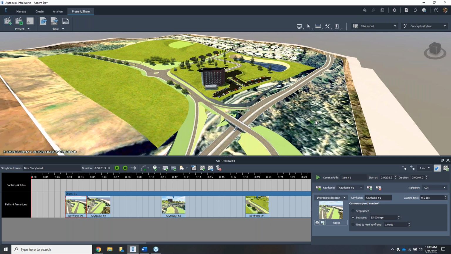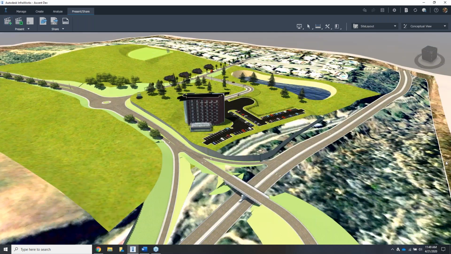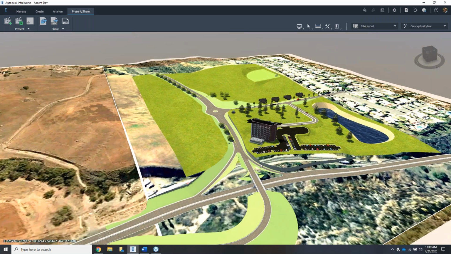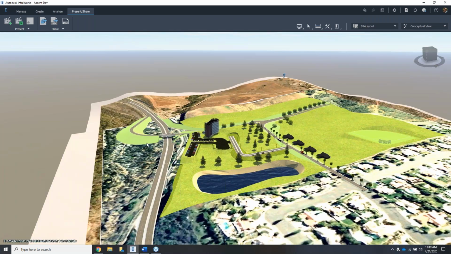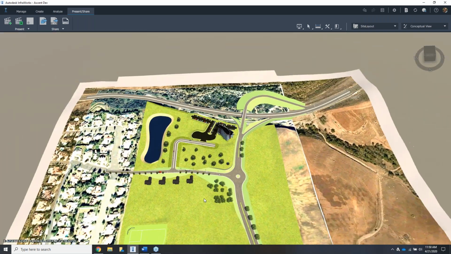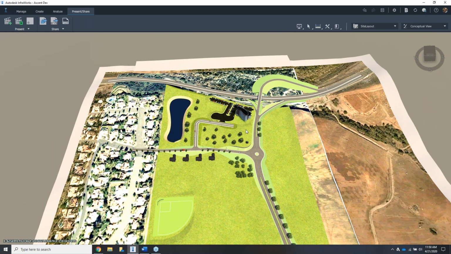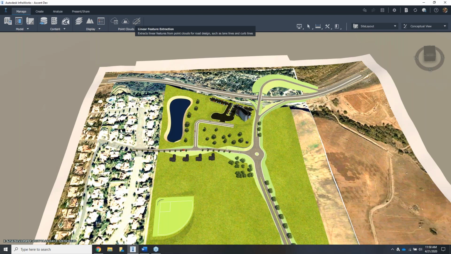So I wanted to give you a little overview of what's new in InfraWorks this year. The bridge workflow is a major one. ArcGIS properties, being able to select these properties, that's a new feature as well. Also, if you have a high resolution monitor, a 4K monitor, you used to have very small, tiny icons. Now you have much more legible icons with 4K support built into InfraWorks 2021.